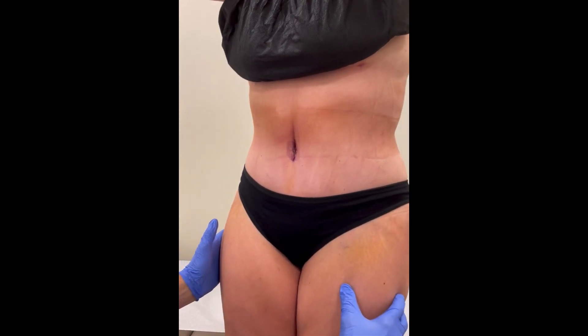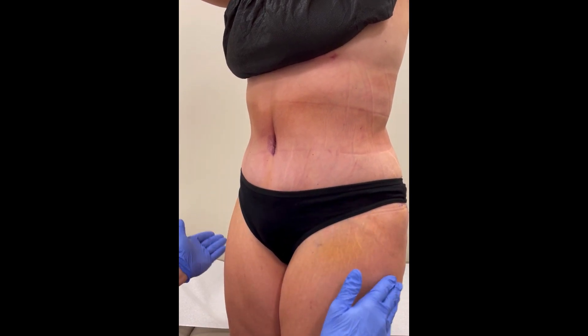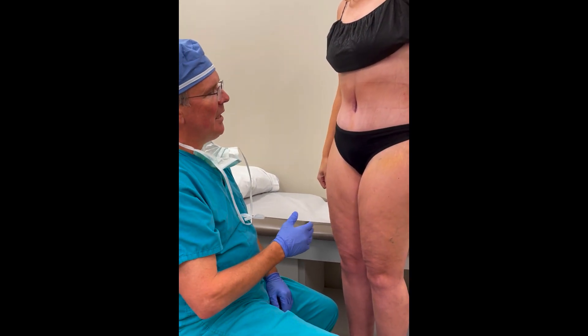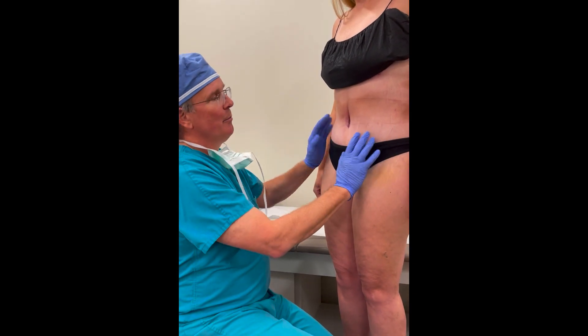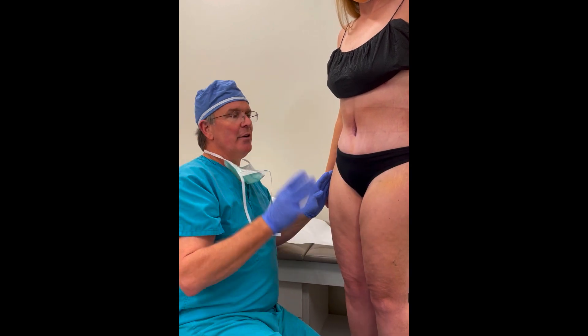Turn this way again a little bit — just fantastic. That tiny bit you see on there is a little bit of glue that we used at the time of surgery. Our post-op instructions at this point have her still wearing her abdominal binder, and you can see the little bit of skin indentations from the binder.